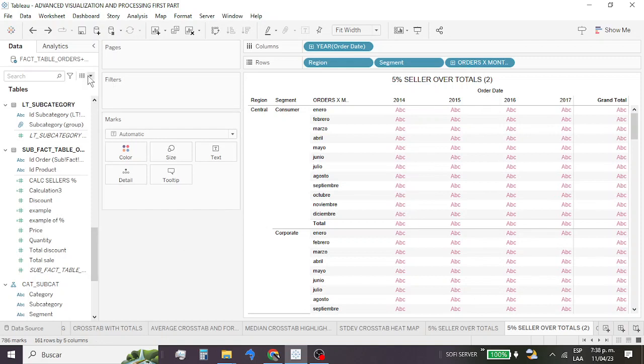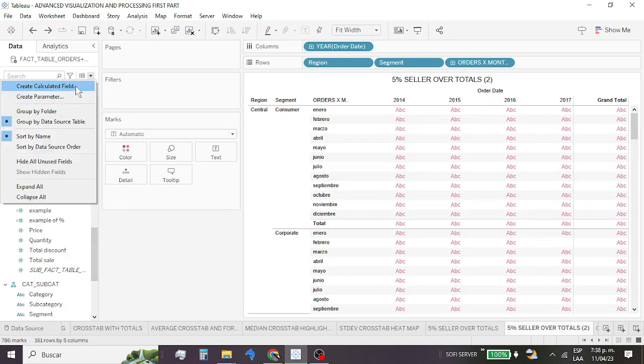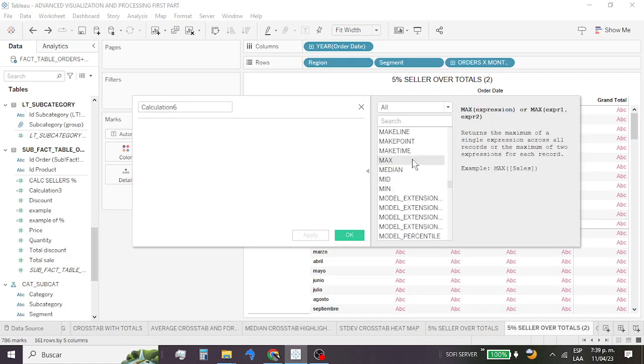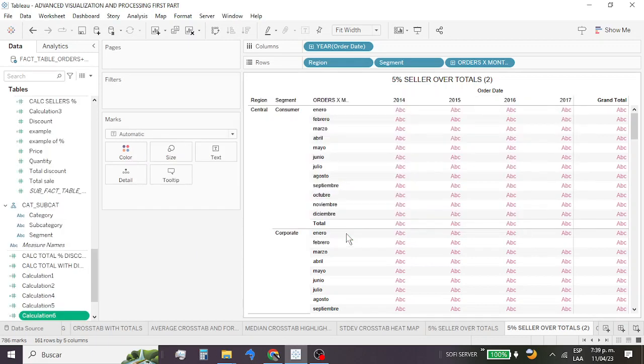You start by clicking here and creating a calculated field, and you have many functions here. I'm going to give you another example. For example, max of a number. So I'm going to take total sale, and I'm going to say OK.